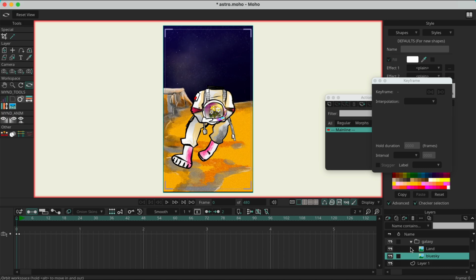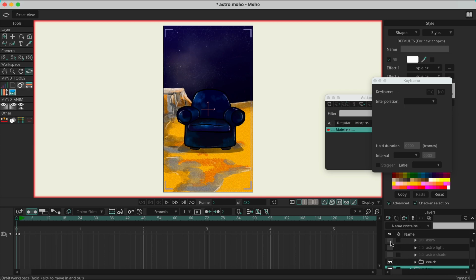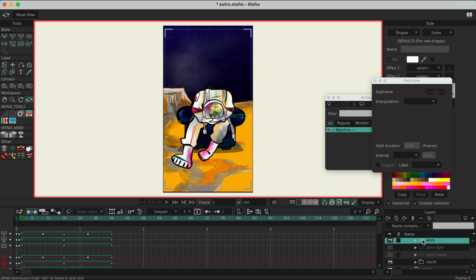Added that in the land. I then came in Procreate, did some shading in there, and added the land that he was sitting on. And the couch, of course, the couch is there. And so that is all set up. And then I put a shadow under the couch. And then I rigged my character.